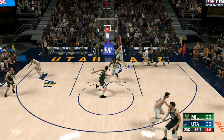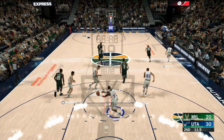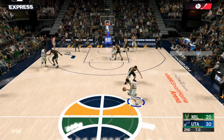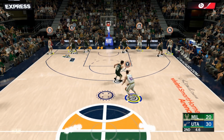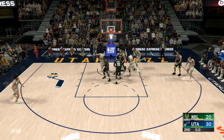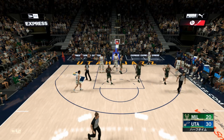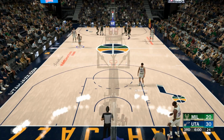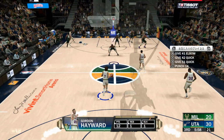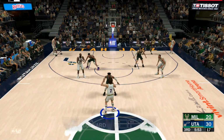Just 5 to shoot. The pass to Connaughton. Offensive rebound. The edge on the glass is the difference. It's allowed them to build this lead. And really a reflection of their superior effort level to this point. It seems to me they've gone after this win a little bit more. So it's Gordon Hayward making things happen for the Utah Jazz. He's done a fantastic job of finding open space to operate within the first few quarters. You know what? It helped that they had a few guys with very hot hands on the perimeter, too.